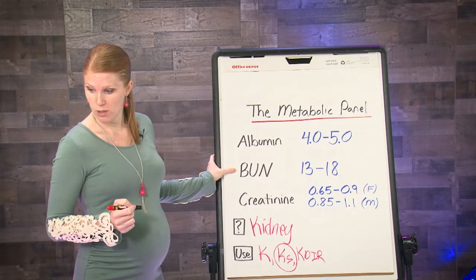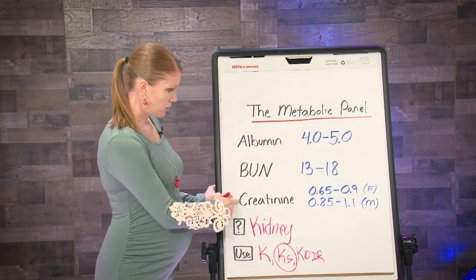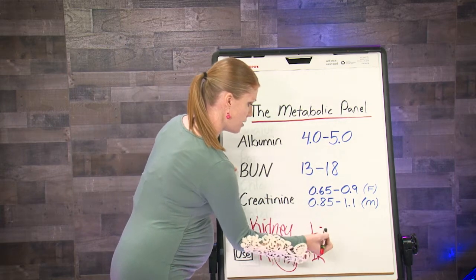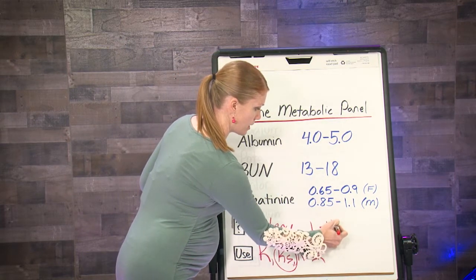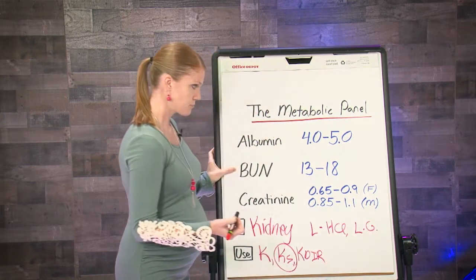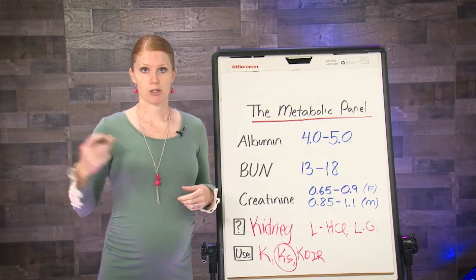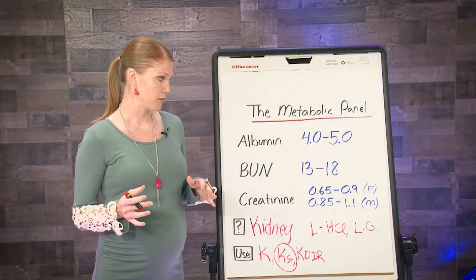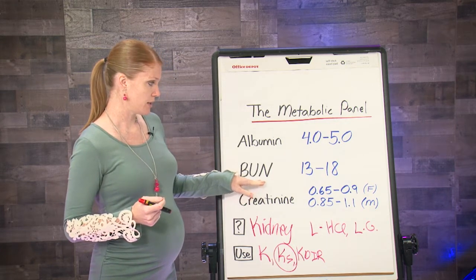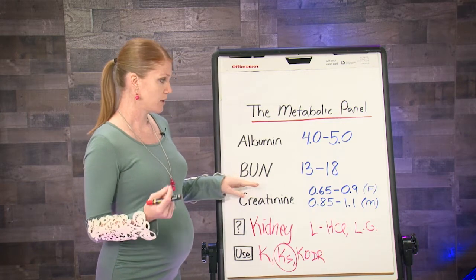Now, if they're low, we're looking at kidney for albumin and kidney for creatinine, but BUN is different. If it's low, BUN is going to indicate that they need hydrochloric acid, or they have leaky gut, or both. Now, you can test for leaky gut. You can have them drop $400 on a GI map or whatever your favorite lab test is, a Cyrex panel, whatever. But if you can determine if they have leaky gut using the labs they've already taken, the money they've already spent, and the blood they've already donated, they're going to love you forever.